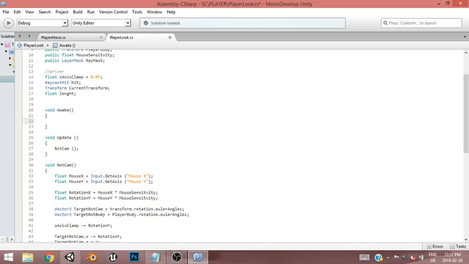So what we want to do there is we want to get the cursor, the middle point basically of the camera.